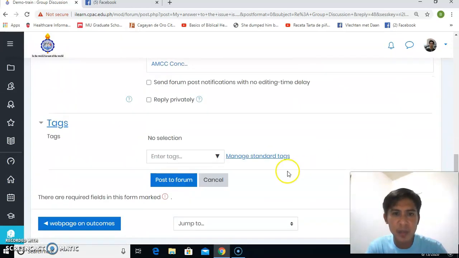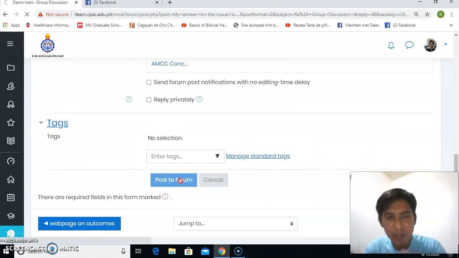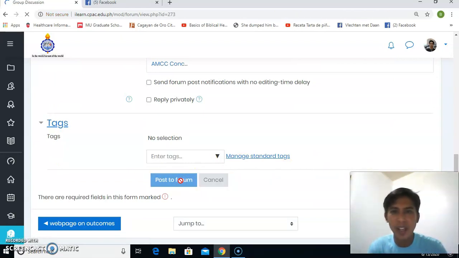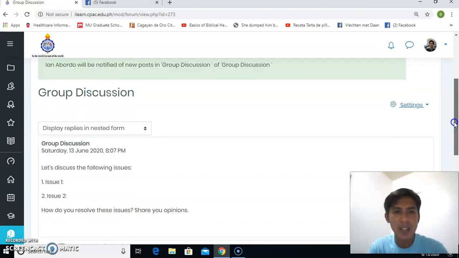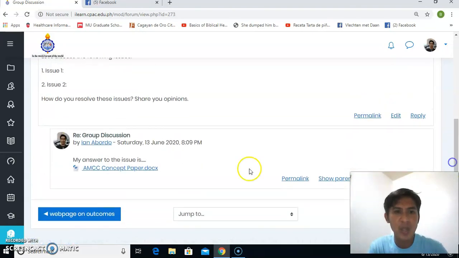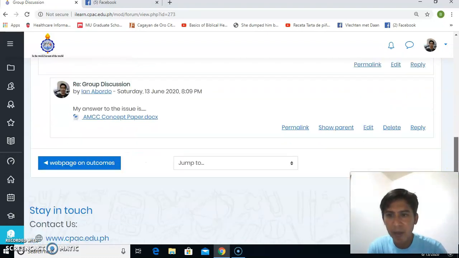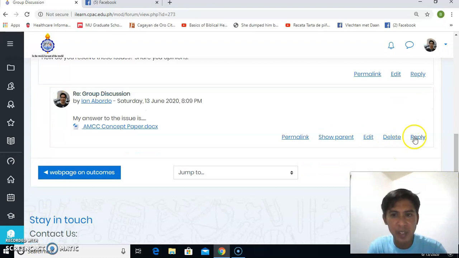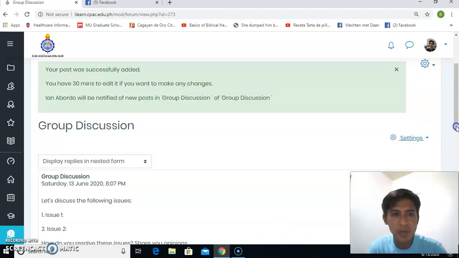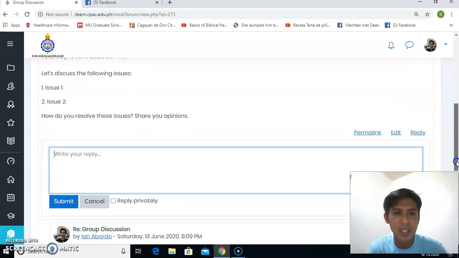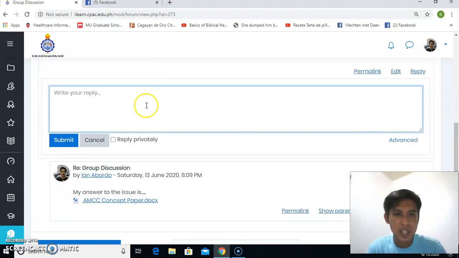Okay, so you can have two options: with a sharing of a material and with just posting an answer. So a while ago I said you can post an answer with a material by clicking reply and advance. You can reply to the issue that is set by the teacher. The student can do that, and then he can just write.